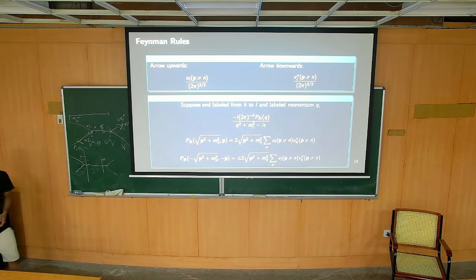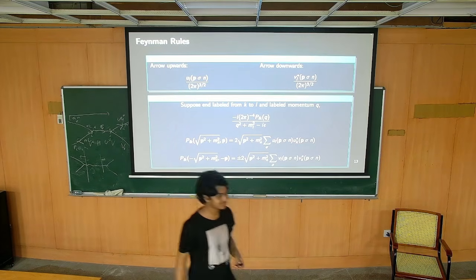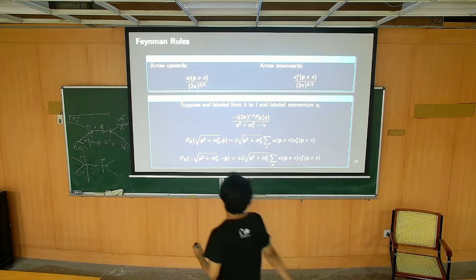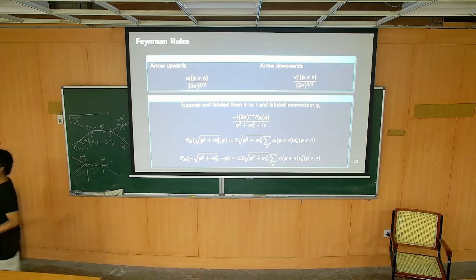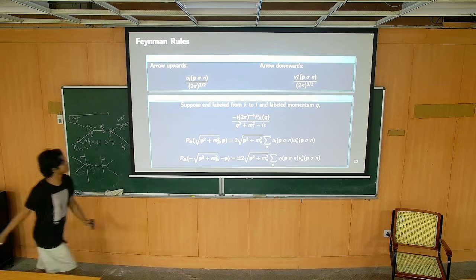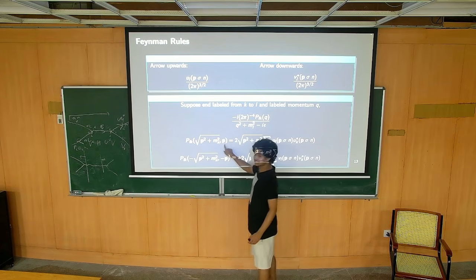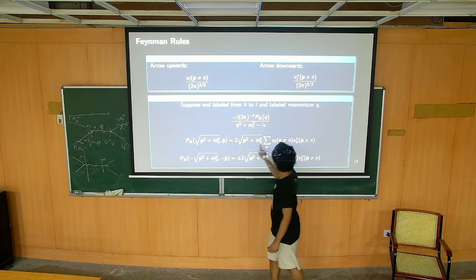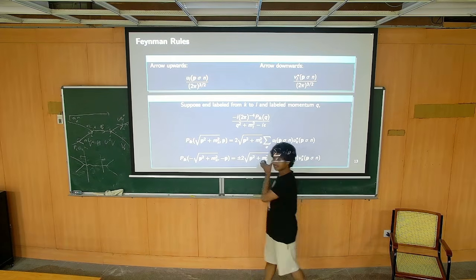But if that is q, then why are there two variables? In the top one, p and k only take one variable, but at the bottom one, p and k. Oh, this is a 4-vector. This is a 3-vector and the time component. I'm just showing it explicitly because the n comes here.